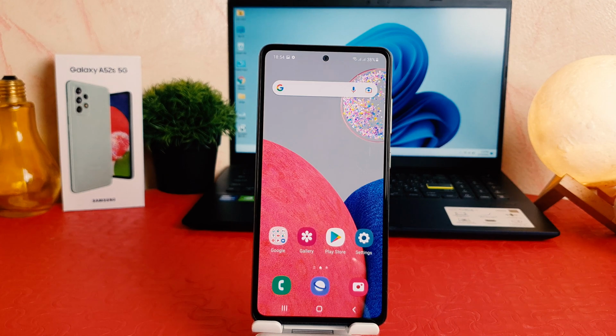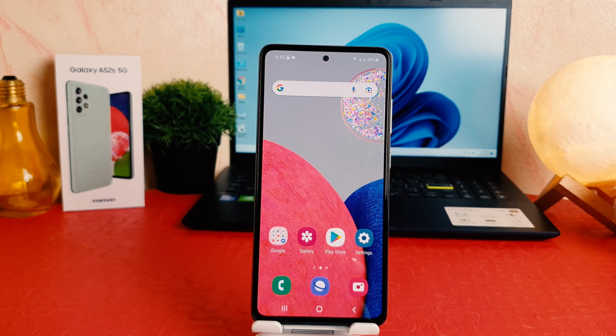You might have recently bought this Samsung Galaxy A52s and you are wondering how to turn on dual messenger. What that means, for example, is you have a single phone but you can use the same phone for two WhatsApp accounts, Messenger or Facebook without logging out of any of them.